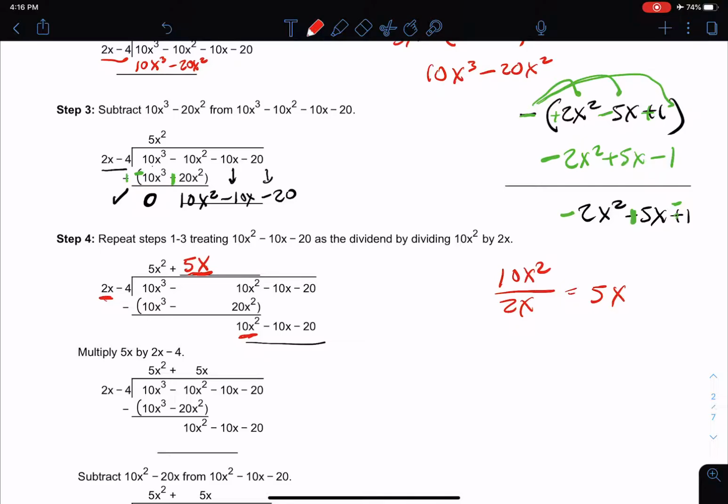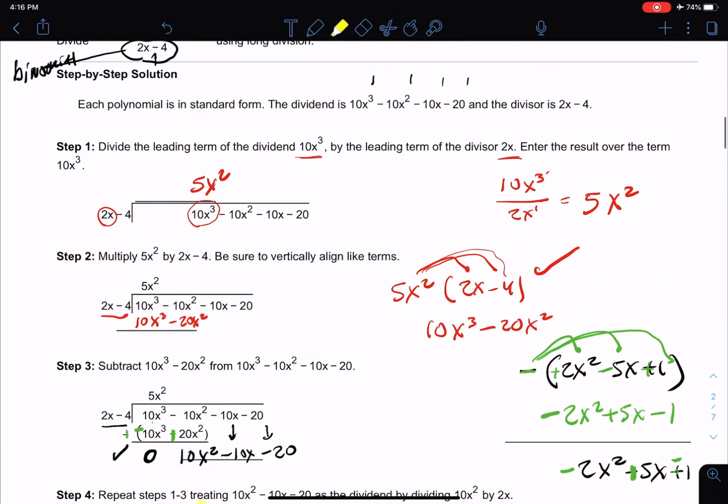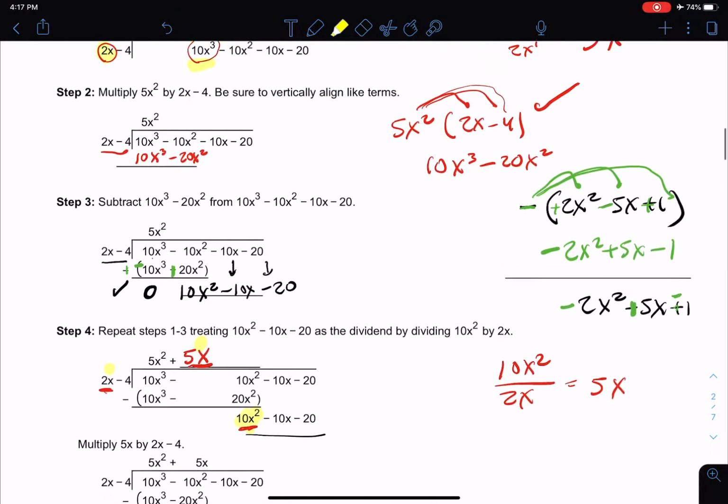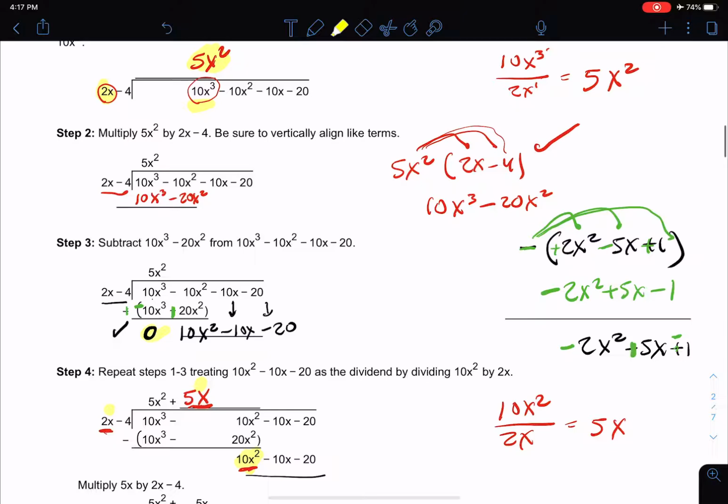Okay. Now ultimately what you're trying to do is you're trying to match, let's see if I get some color on this. Whatever this is, that's what has to happen when you multiply this and this, right? The 5x times 2x has to be 10x squared, just like up here. Why do we pick 5x squared? Because 5x squared times 2x will give me my 10x cubed. That's what you have to do, because once you do that, then in the subtraction step, you'll get 0.